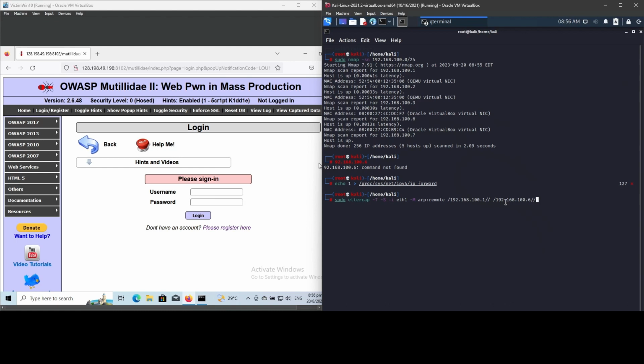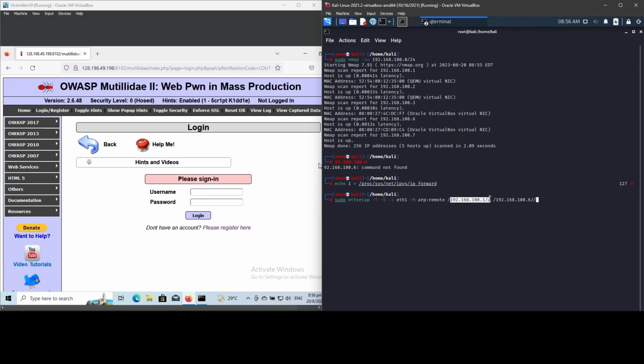A little bit about this command: -t represents text only with no graphics. -s is because we do not use SSL for this demo. -i represents the interface, which is eth1. -m is the man-in-the-middle attack, and of course ARP remote.